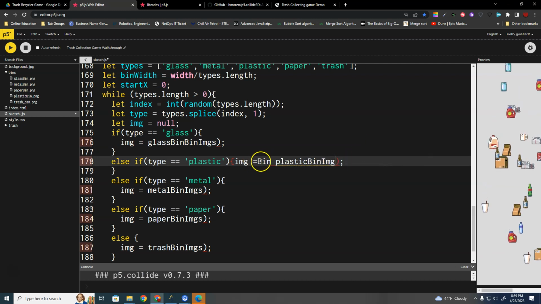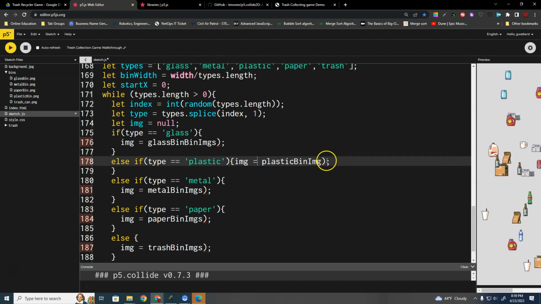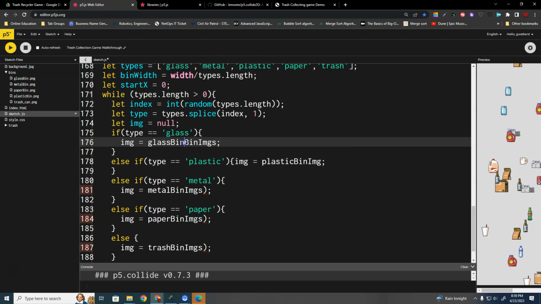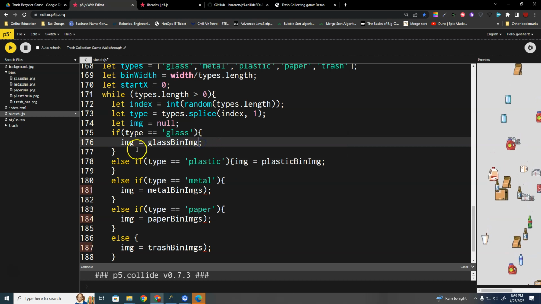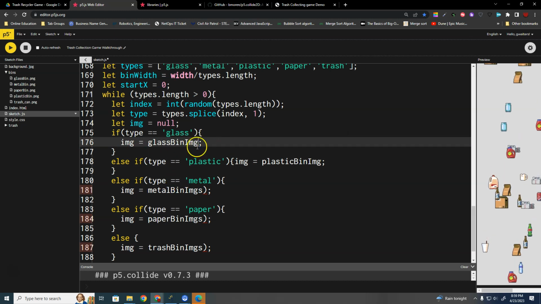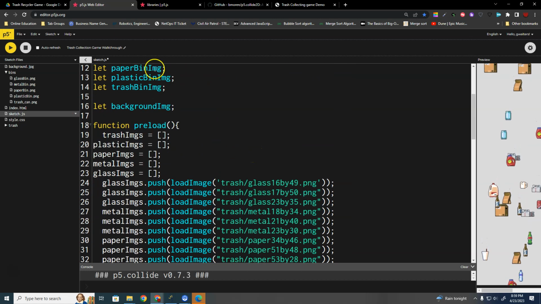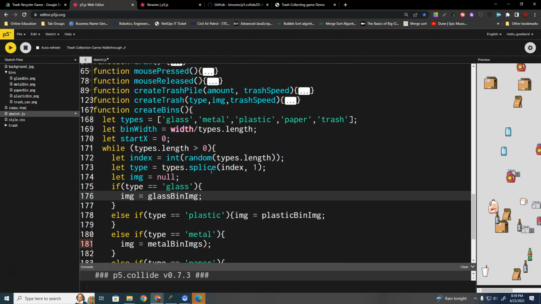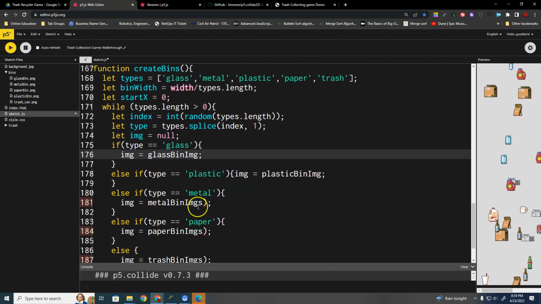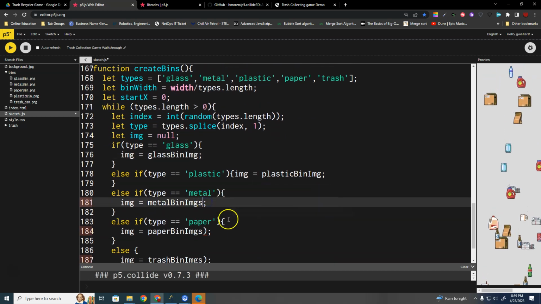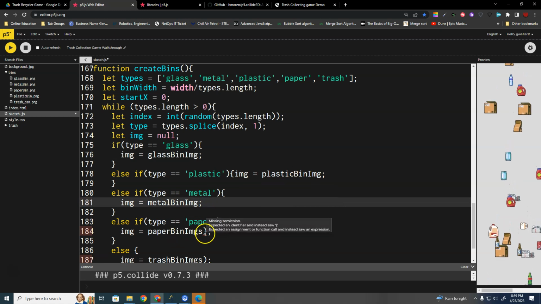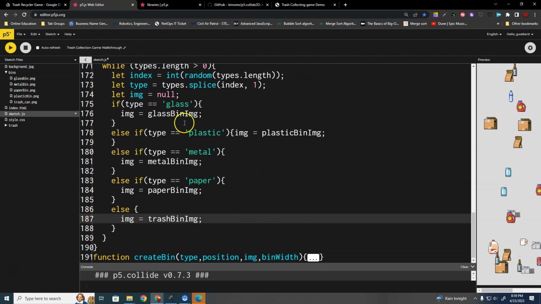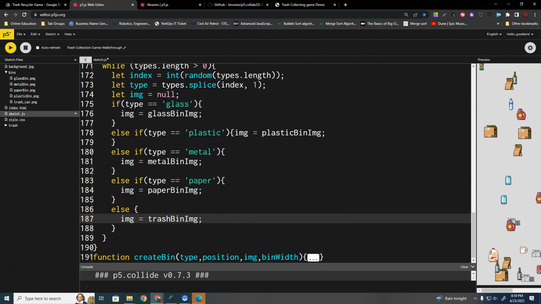Image. Okay. Image is glass bin image. Let's make sure that we have them. Yeah, glass bin, metal bin, paper bin, plastic bin, trash bin. That's what I'm doing. Glass bin, plastic bin, metal bin, paper bin, trash bin. Okay, that should be all my images.